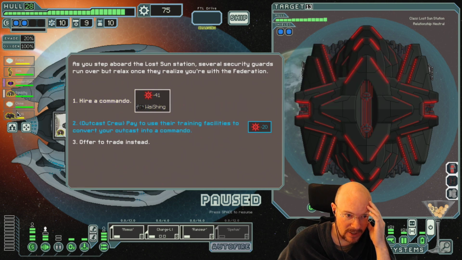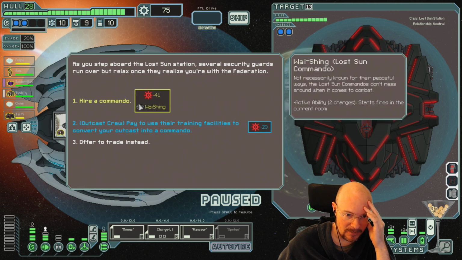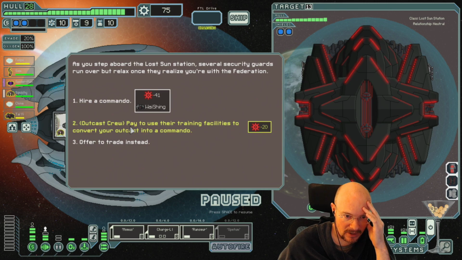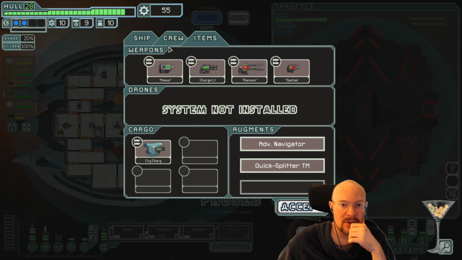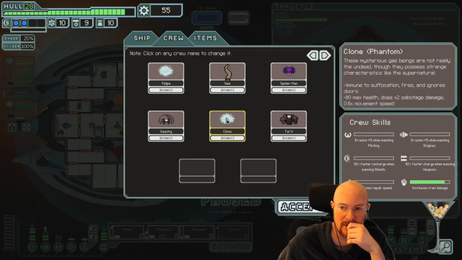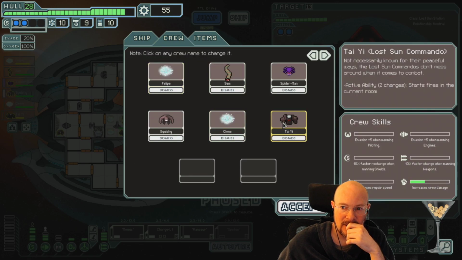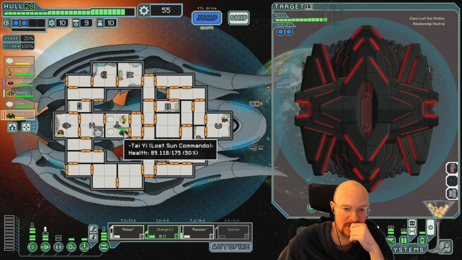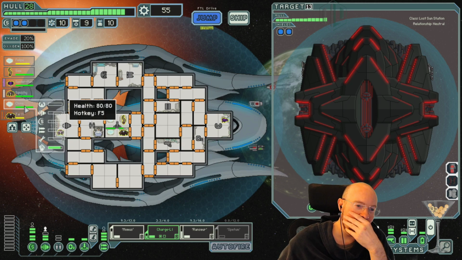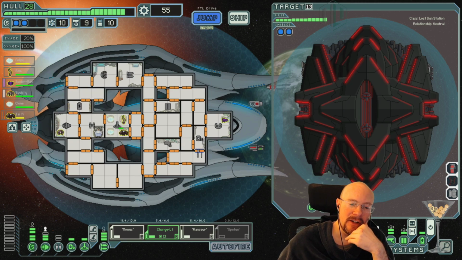I can spend 20 scrap and this guy becomes a commando. Yeah, I think I do want to do that, actually. So we can now start fires. Are these guys immune to fire? Yes. There's a combo right there. Ghosts plus Lost Sun. Actually, isn't there an upgrade to ghosts that they heal in fires?